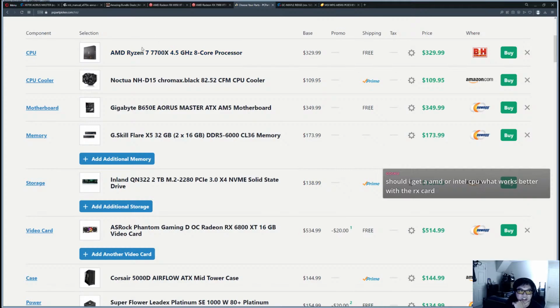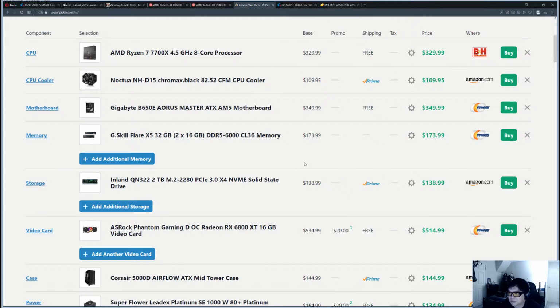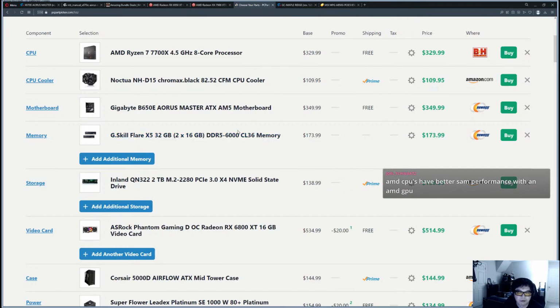The only difference is, instead of this processor, it'll most likely be the X3D CPU from AMD that I'll be pairing with probably this motherboard. And I already have this RAM. Well, okay, not this specific one, but I have free RAM from Micro Center just sitting around, not being used.